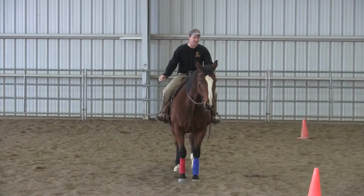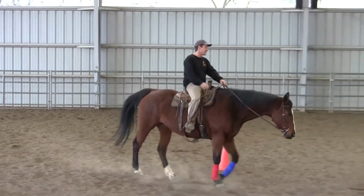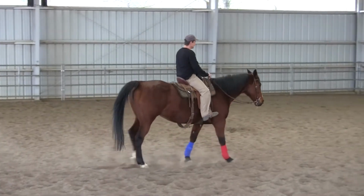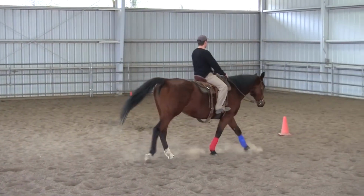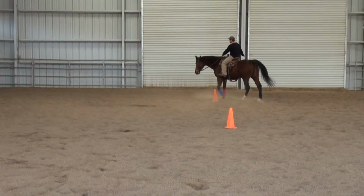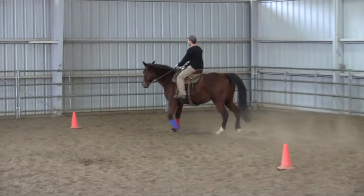The sitting trot. We're going to use these same techniques now at the trot, and I'm just going to sit. And again, I'll refer to my red leg and my blue leg. And this will be the first trotting that Jody has done today, so we'll see how she goes. Here we go. I'm going to use two legs together. Squeeze, squeeze. Good girl. And I'm using Jody because she has a pretty big gait.